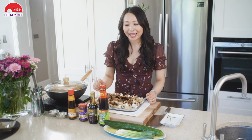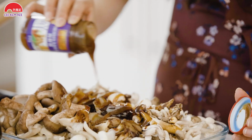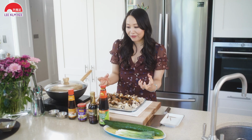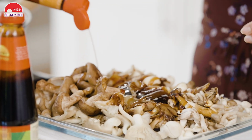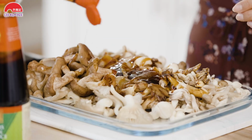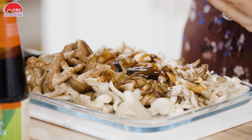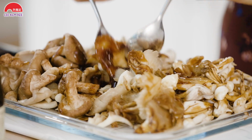This wouldn't be Peking pancakes without Ching-He's sticky Hoisin sauce. This is going to add sweetness and umami. Now, to help this roast in the oven, I'm going to add Ching-He's pure sesame oil. And that's also going to impart a lovely nutty aroma. And then two pinches of ground white pepper just sprinkled over the top and just gently mix so that all the mushrooms are evenly coated.